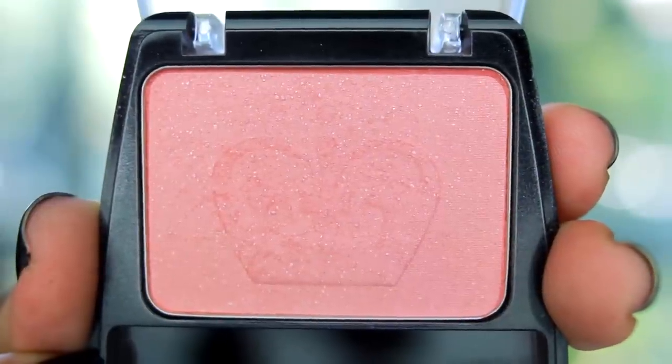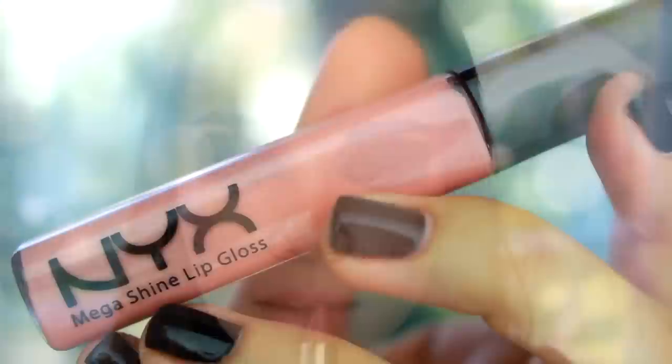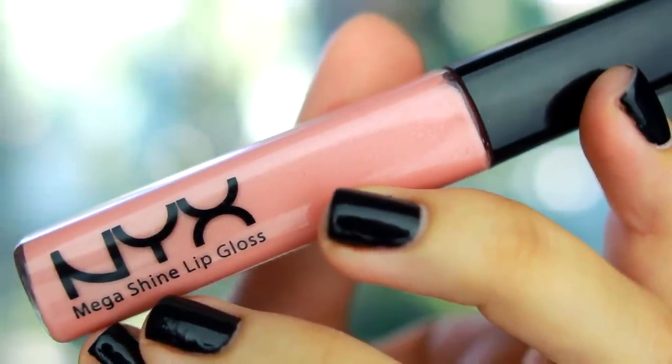For blush, I'm going to be using Rimmel's Pink Sorbet, which is a current favorite — I am just in love with this color because it's so beautiful and adds a really natural flush to the face. For lips, I'm going to be using one of my favorite drugstore lipsticks, which is L'Oreal's Ferris Nude. This is a beautiful natural lip color, and I think it goes with the look very well. Then I'm going to follow up with my NYX Lip Gloss in Sugar Pie, which is a really pretty nude color, and I feel like these two colors really complement each other.